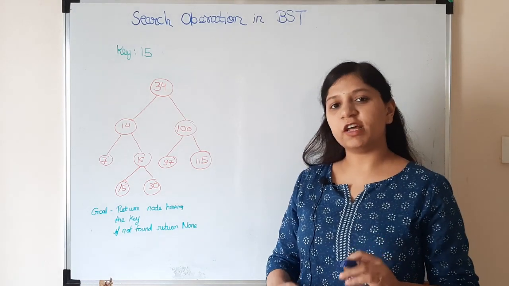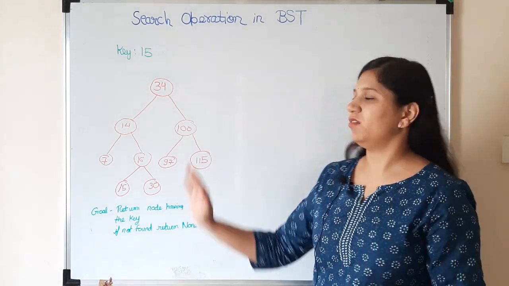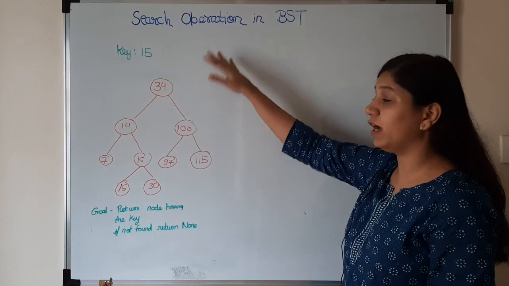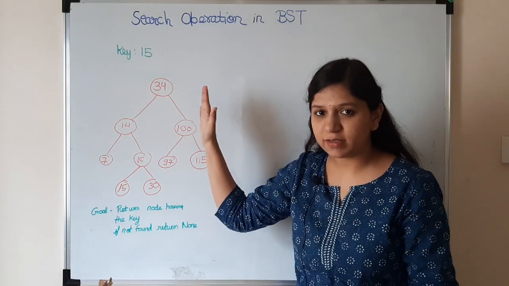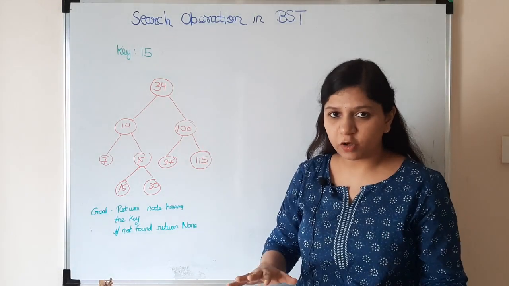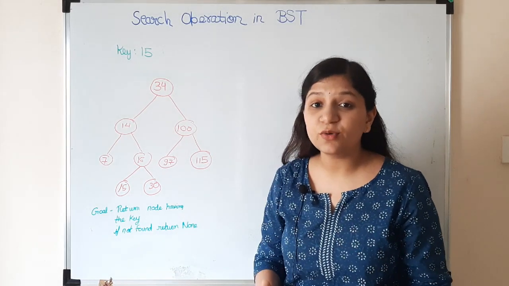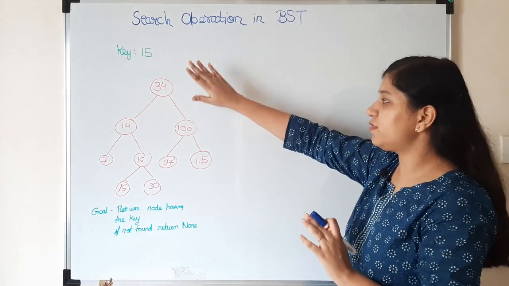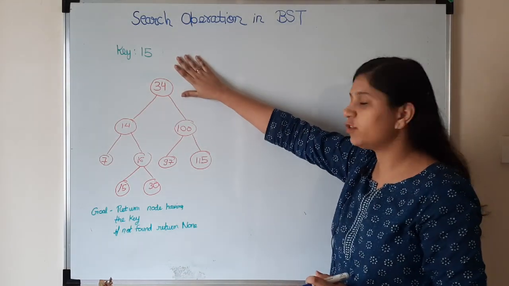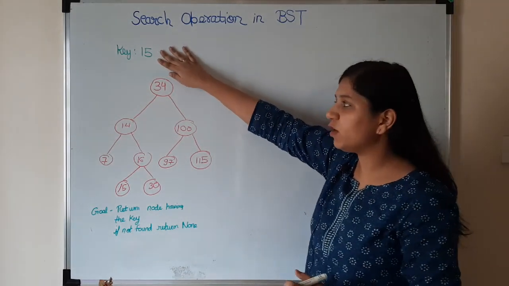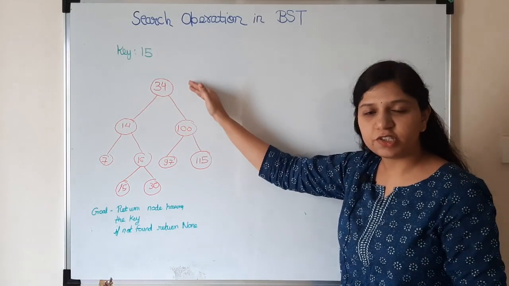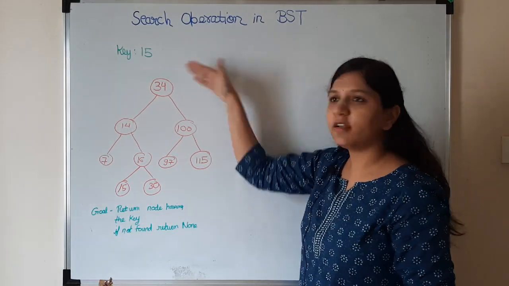Okay, so if I would have asked you, without writing the code, that you need to search 15 here and it is a BST. What is a BST? In the left subtree you'll have smaller values, in the right subtree you'll have greater values as compared to your node's key. So you'll start with 34, you'll start with root, you'll check if it is equals to 15. Of course, firstly you'll check it. See, here it is not.